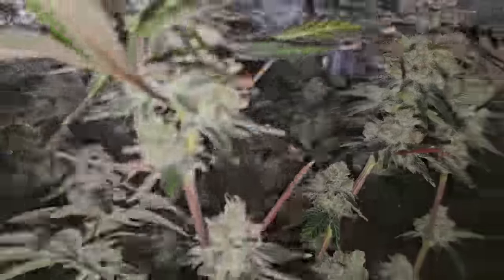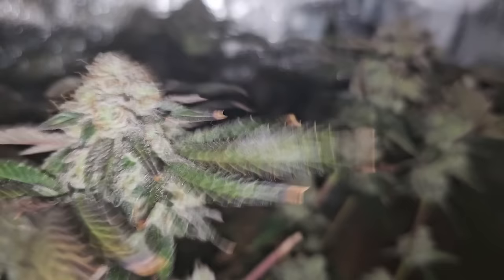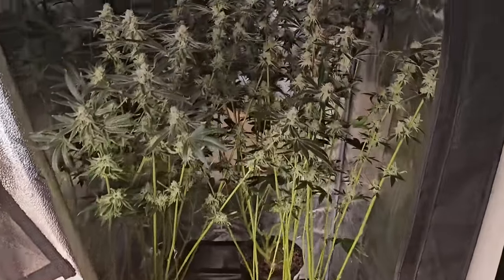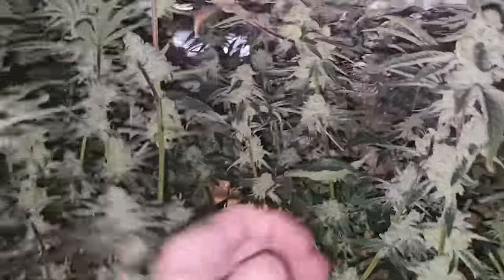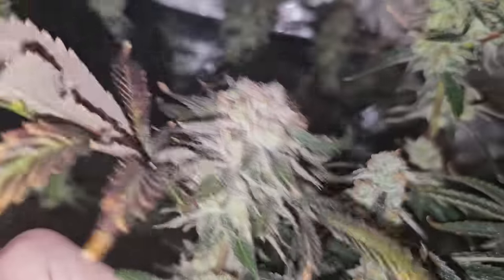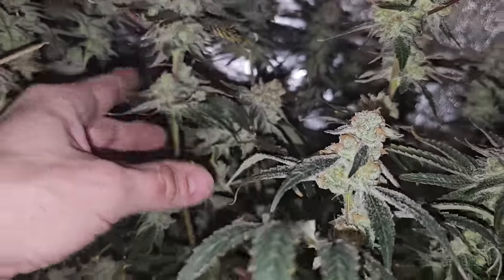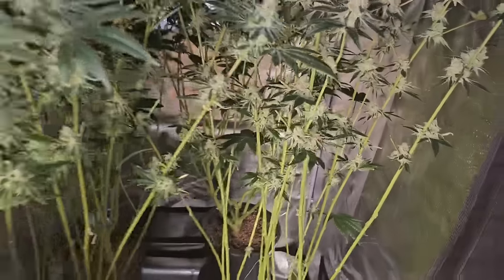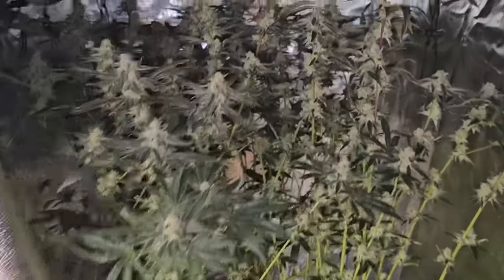Look at that. This turned out much better than I was expecting. Those are nice size, man. These got fatter than I thought they were gonna too. Wow, actually not too bad, guys, considering. I thought it was gonna be just horrible the way it was going. Look at that, and they're all dense. These genetics, even the small tiny buds on the lowers, rock solid, man. Pretty freaking wild, guys.